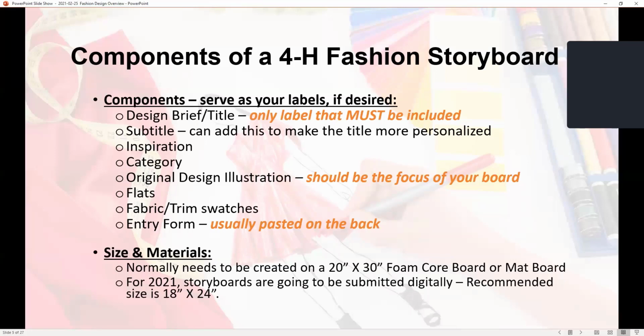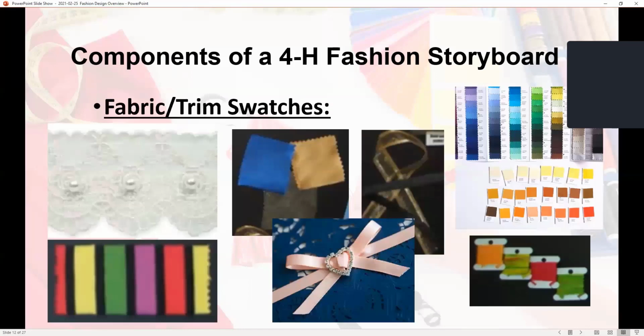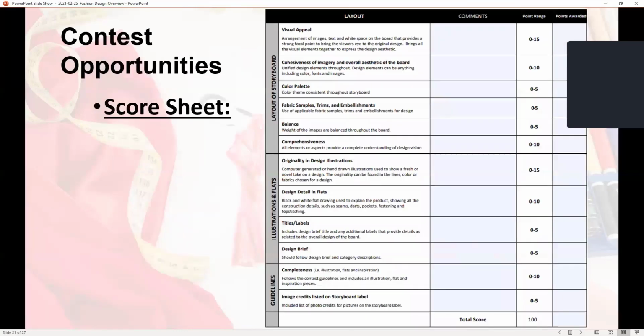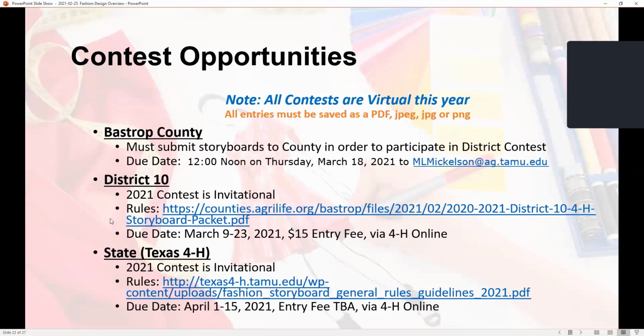And what day is the timeline that you have to send it to you? For our county contest, we would like y'all to send it to us by March 18th via email. So you'll just email me your completed image.